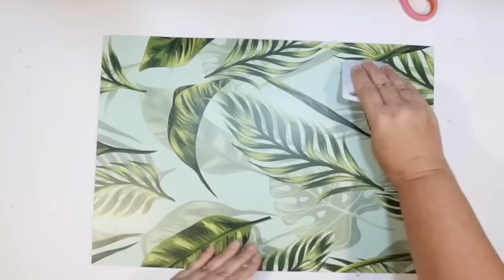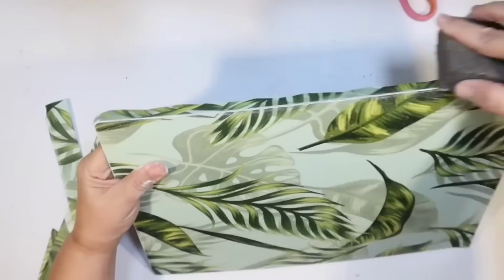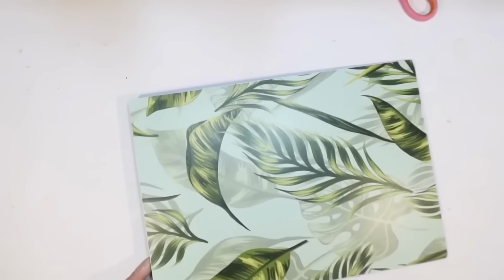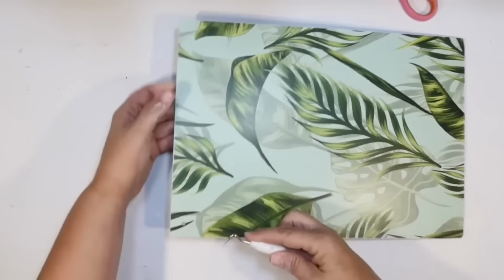Whenever I'm lucky enough to find this wallpaper at Dollar Tree, I always try to buy a ton of it because I love it. It's my favorite. I use it for every season, including Christmas for DIYs, but I've had trouble locating it lately, which is ridiculous because this was my very favorite. I think this is the most pretty one that they have, but I did the entire background with that. And it's a chalkboard that hangs vertically. We're going to keep that kind of design.